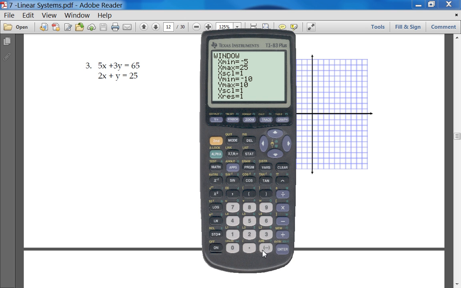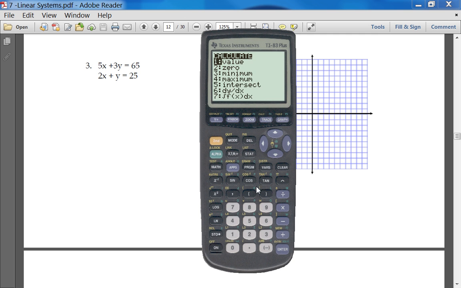Same for the Y min. I don't need to go lower, so I'll make that less. But I need to go higher, so let's go Y max 25. So then it scoots the window off to the right a bit and up, and then you can see it a little bit better. For this one, I wouldn't even bother sketching it into your graph. But you can see that these lines are pretty tight in this window. Later on, they'll spread apart, but in this window, they're close together.